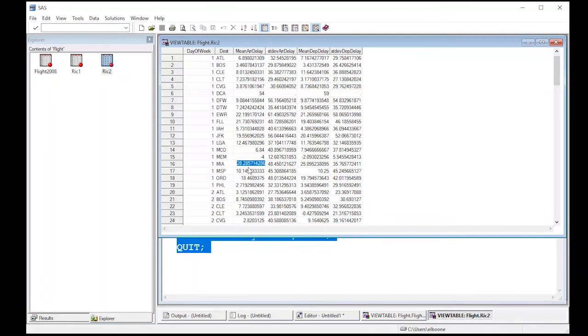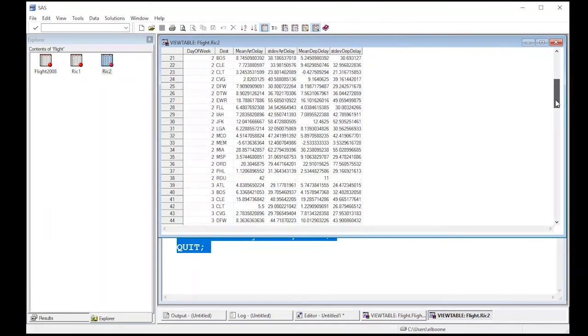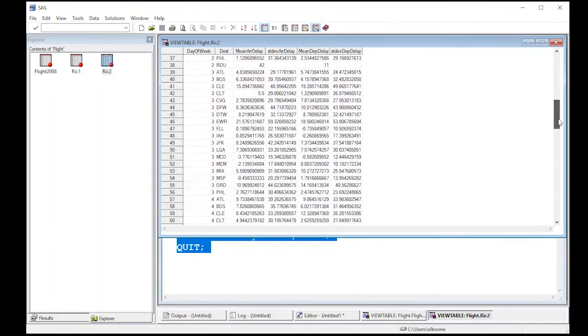Okay, arrivals. So to arrive from is Miami. The worst place to fly to, again, looks like Miami. So if you're going to or from Miami from Richmond, bad idea to do that on a Monday. So now we can look and see which is the worst on a Tuesday, or that's Sunday. What if I go to day number two, which is Monday, and I look down through here, the worst place to go to, again, is Miami. So whoever this is, they can't seem to get Miami straight.